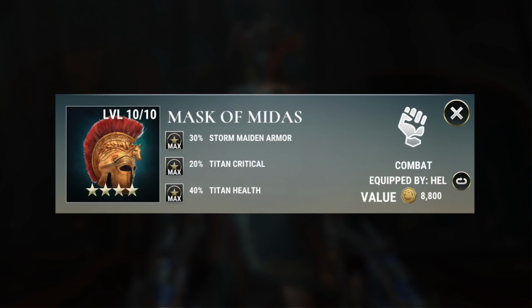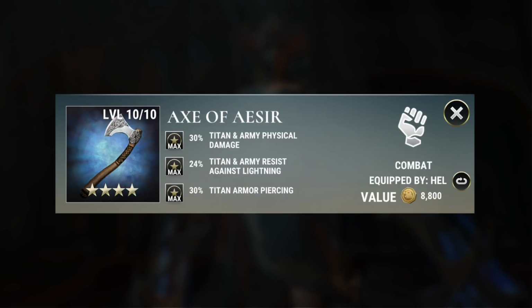So I've got the Mask of Midas here, Storm Maiden armor. I've got Titan critical and a Titan health boost. Yet again, trying to see if we can keep Hel alive a little bit longer in the battlefield and let her get some of that lightning damage out rather than just those Storm Maidens.